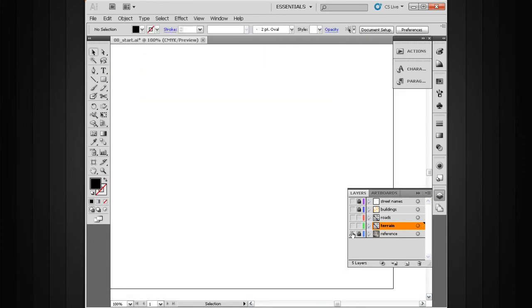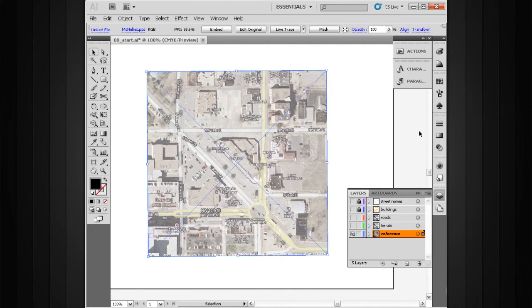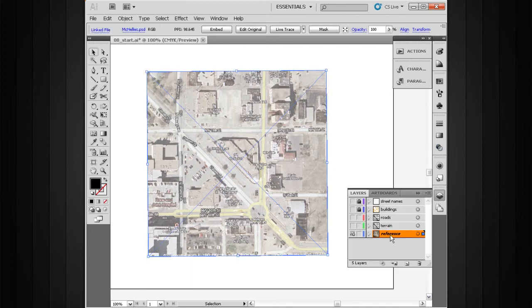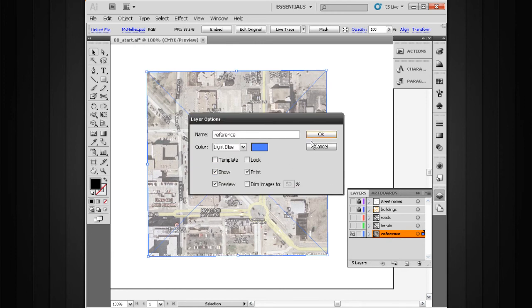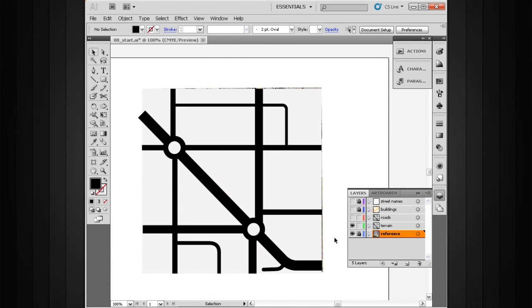If you look at our reference image, you can see here that there are certain portions of our map that have sort of a color difference. Let me just go ahead and mark that template option here. You can see that some of these portions are grass and some of these are pavement, and I'd like to differentiate between some of these now. Let's lock that layer up again. Let's show our terrain layer.